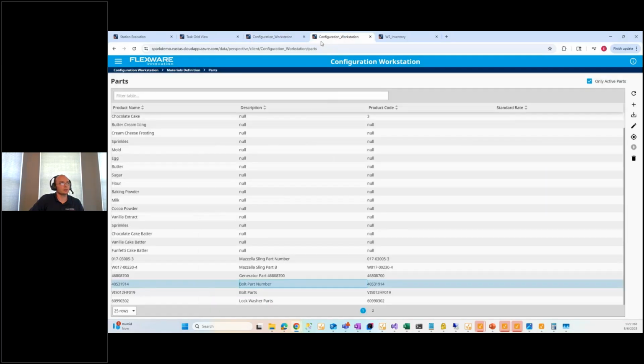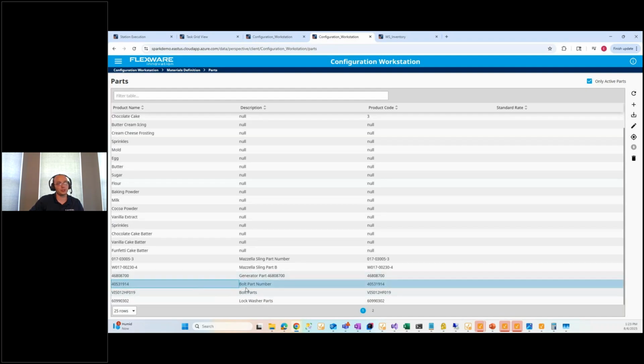So in that case, I'm going to hop to another screen here. This is our part configuration screen. We've configured our tests in the system. Now I'm going to say that, whenever we receive one of these bolts, I want to do an IQC test on it, right? And I want to make sure that those bolts are good. And I want to run my torque test on it, which doesn't really make a lot of sense with the part number I said, but that's fine.